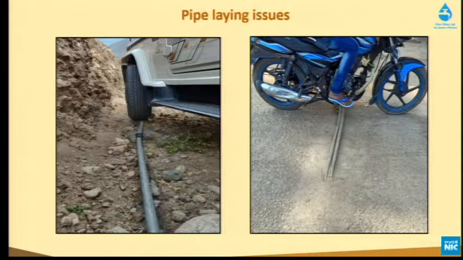So what we suggest is that in such areas, even if it's not possible to cut the road, we can simply have a very mild hump so the pipe is covered. There is encasing, so that we can protect the pipeline. In some places I found that even PVC pipe is exposed along the road. It's not going to last in the long run. So we have to take adequate measures to prevent this kind of problem.